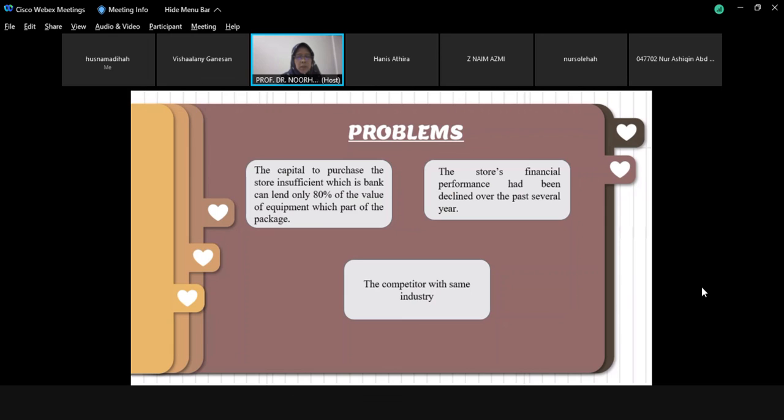So see here, everyone. When you try to identify the problem, sometimes it's not obvious when you're first doing the case. But as you go through and think through, you can always come back to the problems. Problems must be solved. Of course, in the last class, we decided to invest in this business. Everybody knows there's a lack of capital. If we invest in this business, we must solve that problem no matter how. If we want to do this business, we must solve the lack of capital.